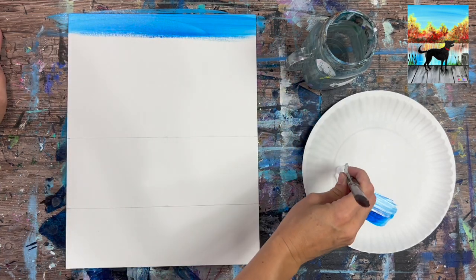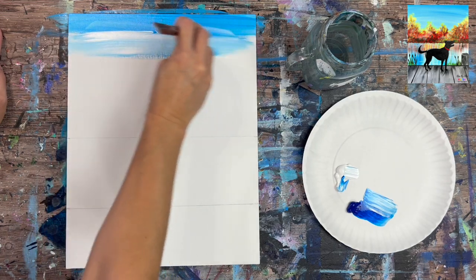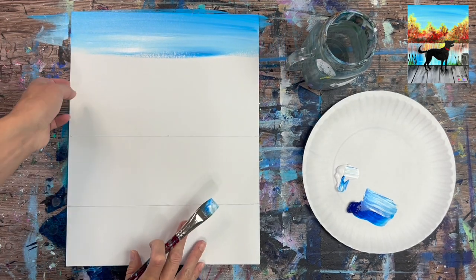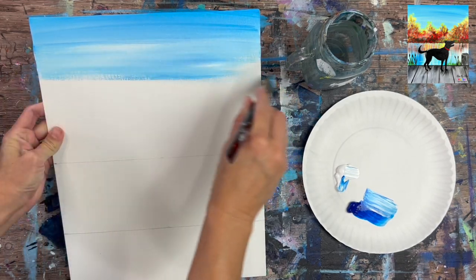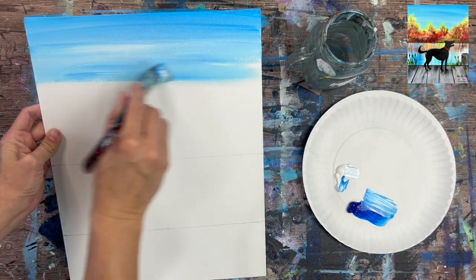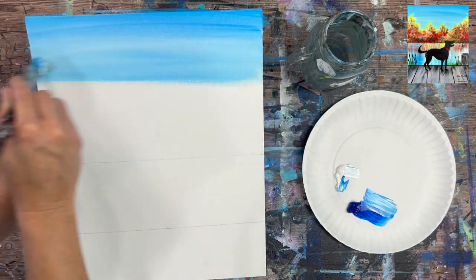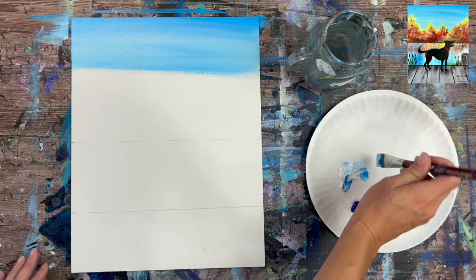I'm going to take that blue mixture that I created on my palette and start at the top, do left and right strokes all the way across. And as I work my way down, I'm going to grab more white on my brush, and ideally it's going to get lighter. Although this phthalo blue color is a very strong blue, so it does not get light as easily. Even if you keep adding more white, it just might end up being a little bit too dark. And if that happens, you can always wipe the brush off and then grab more white.